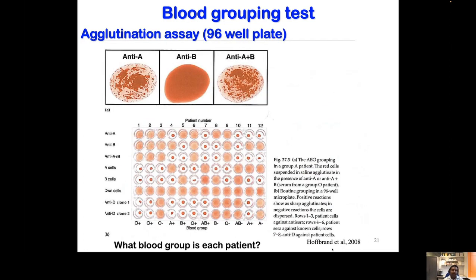Here, for example, anti-A, anti-B, and anti-AB. This type of test can be done on a large scale in hospitals using multiple antibodies and samples collected from multiple patients at the same time in microtiter plates. Based on the reaction pattern, they will identify what blood group it is. You can go through this and find out whether you can identify the blood groups of these particular people and double check with these groups. That's sort of practice for you.